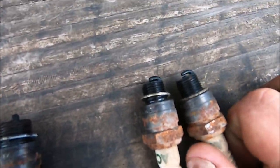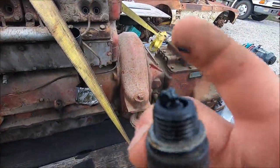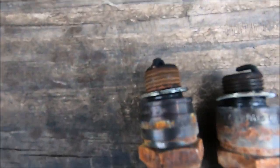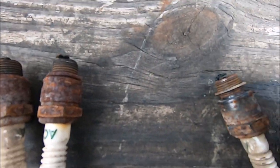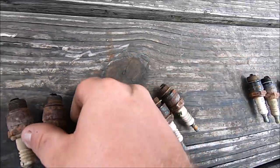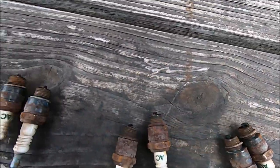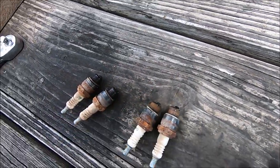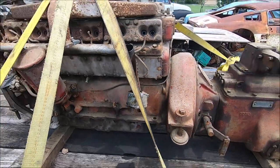Back cylinder here was a little bit of oil fouling, I'm guessing. Yeah, oh yeah, there's some goo on there. But the good news, my friend, is there's no rust on any of these electrodes inside the chambers. This one, if I had to take a guess, if there was a stuck cylinder, it'd be this one. All the electrodes are in good shape. I mean, the thing was running a little bit carbon fouled. That one, there's a little something funky going on, but I ain't seeing nothing here that's making me say this thing couldn't run pretty easily.